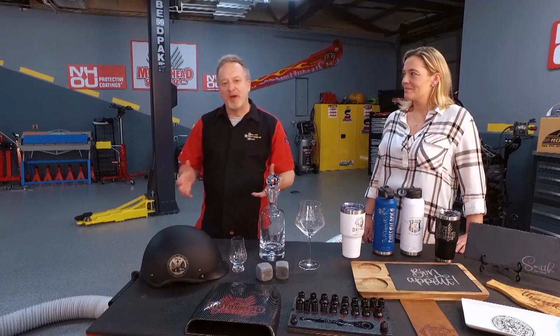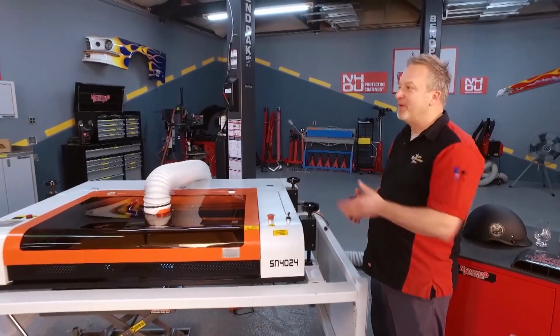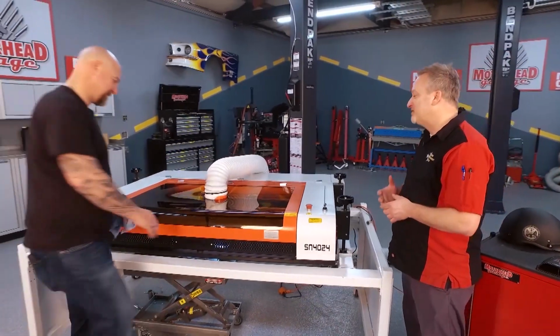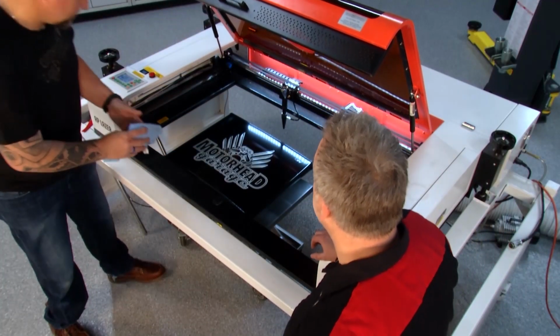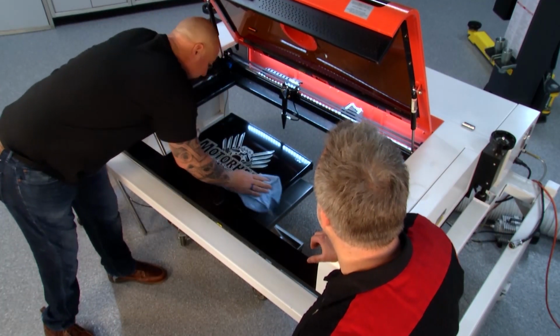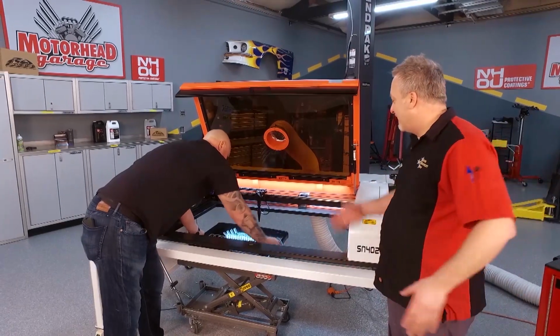Well, we've told you folks at home about our new studio here at Motorhead Garage, and we've been improving it step by step. We got a brand new refrigerator in our green room, and we thought, who better than Cutting Edge Laser Engraving and AP Laser to decorate it and personalize the refrigerator door. Brandon, Nicole's your better half here. You guys work on this together. What are the limits with AP Laser? I mean, we went from leather to glass to wood and now a refrigerator door.